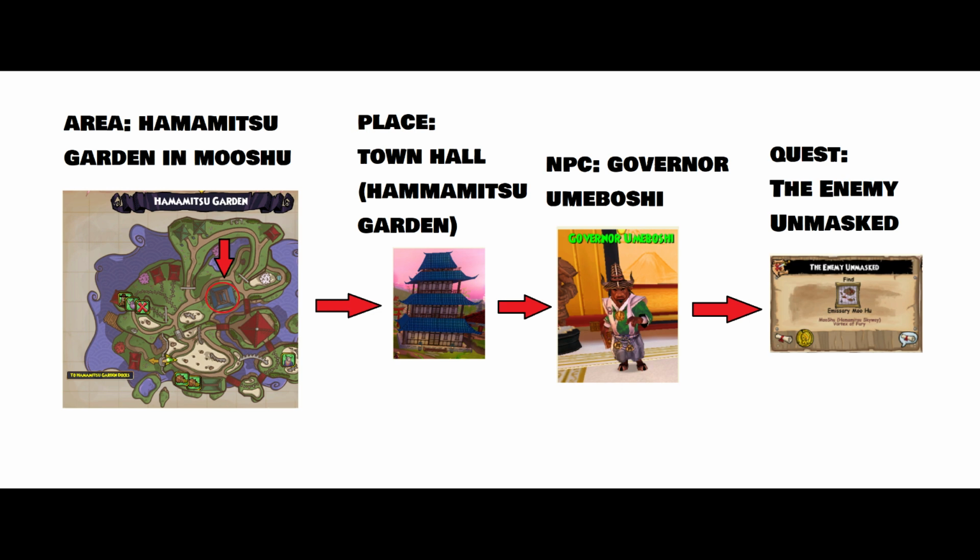Next, you will go to an area in Hamamitsu Skyway Mushu called Hamamitsu Garden. And you will go to the town hall where you will meet the NPC Unambishi, or however you say the guy's name, who will give you the quest The Enemy Unmasked. And you will do that quest until you get the next quest.